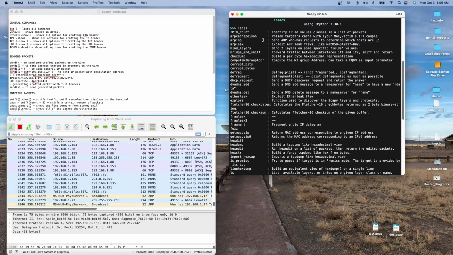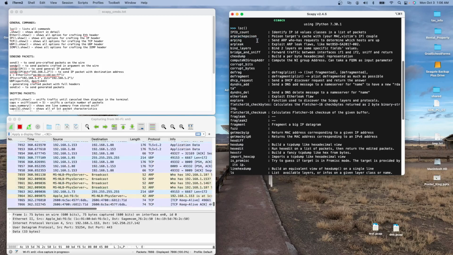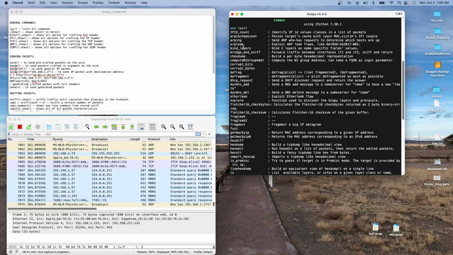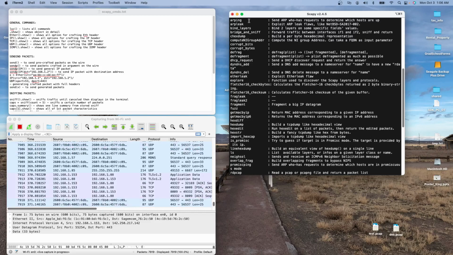Also, one thing I thought was cool is it literally has a pre-built command for ARP cache poisoning. So there's everything from very advanced all the way to very mundane here. So have a look before you get started, and if you forget something, it's super helpful for that.